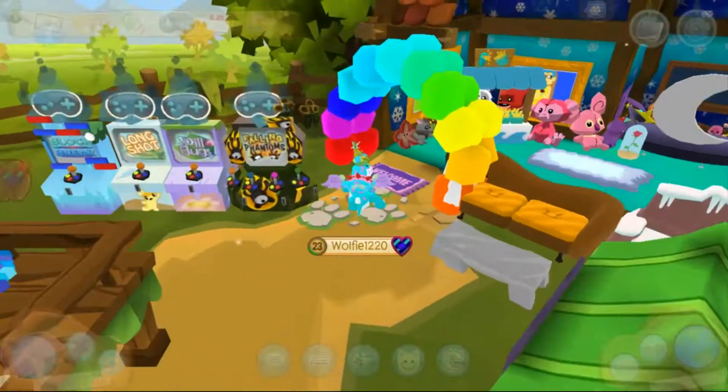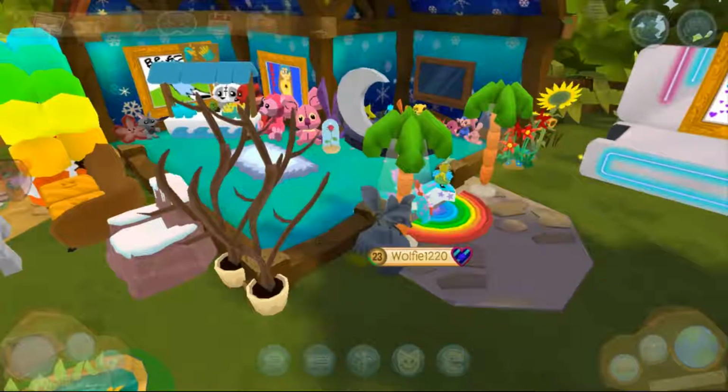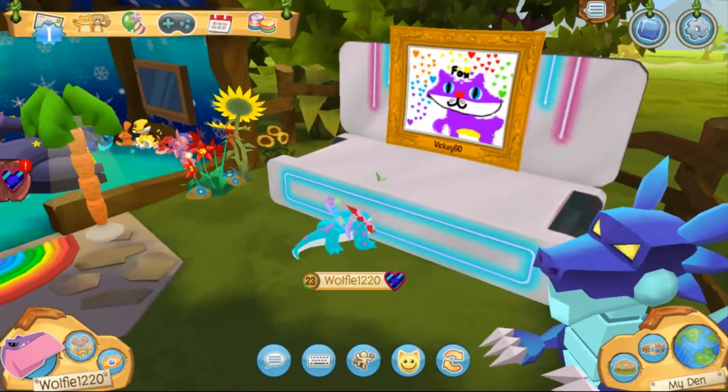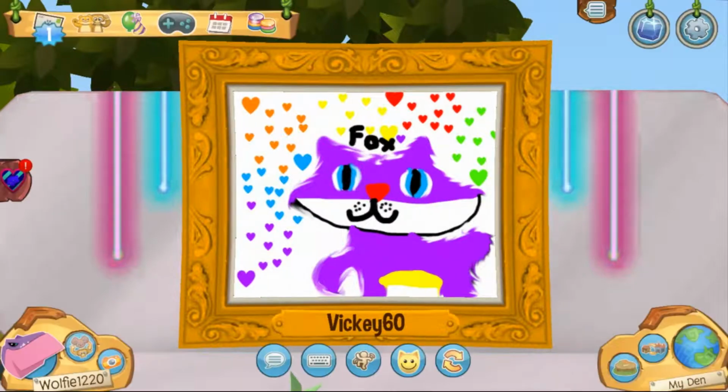My sister actually asked for you guys to see my painting. She drew this and it was for me. It's a fox. I know. It's cute with little hearts around it. It's like rainbow hearts. I know. It's beautiful.